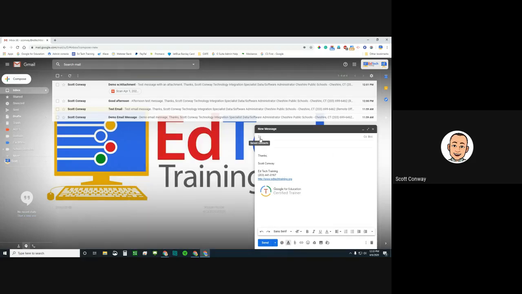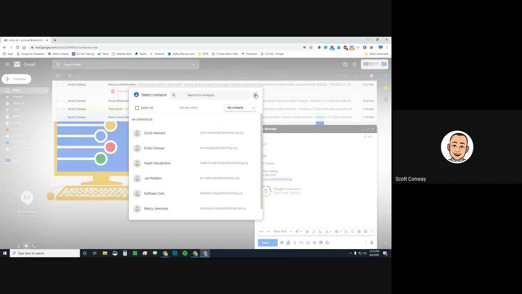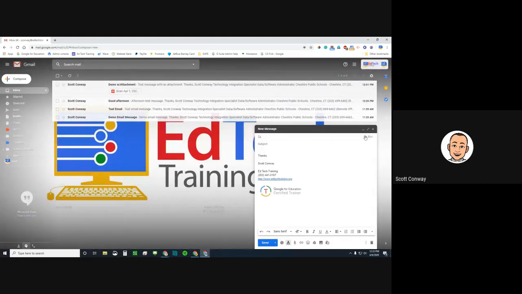You can see you've got your To, and if you click on this, you can actually open up your contacts, and you can pull in from contacts. You also see that you can add a carbon copy or a blind carbon copy. So you can add email addresses into all 3 of these. Moving further down, you have your subject, and then the body of your message here. Now you can notice that I have what's called a signature already embedded in here. We'll show you where to configure your own signature if you'd like.